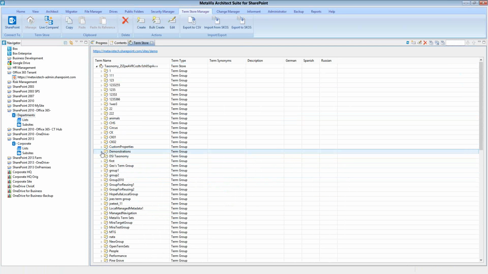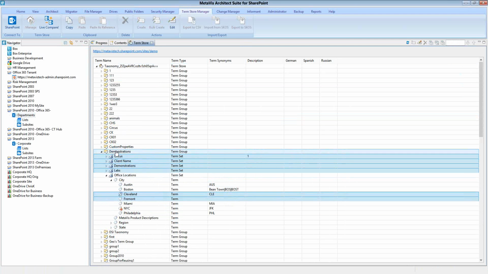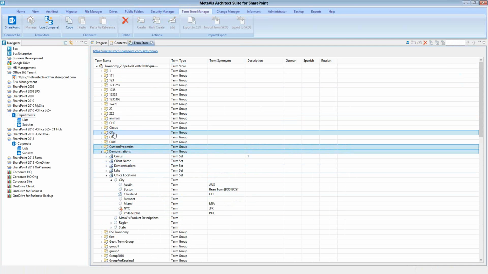And strictly for the purpose of migration, I can come in here and select individual sets, individual terms, a couple of groups, all of it, some of it, whatever is needed, and I can migrate that from one term store to another. So it is important, especially now that we're talking about pre-migration, because obviously if you used your term store in the source, you have to make sure that it's brought across as well.